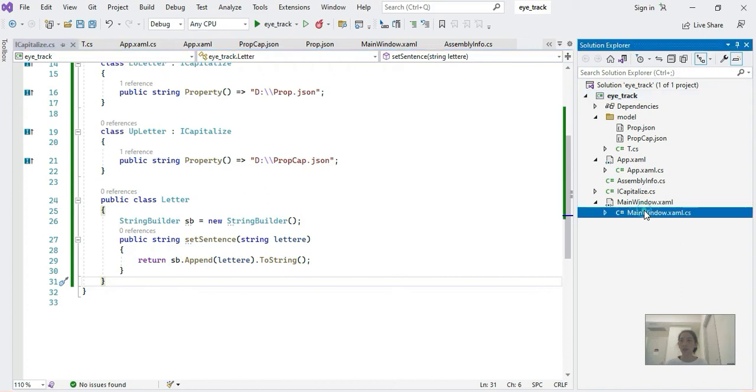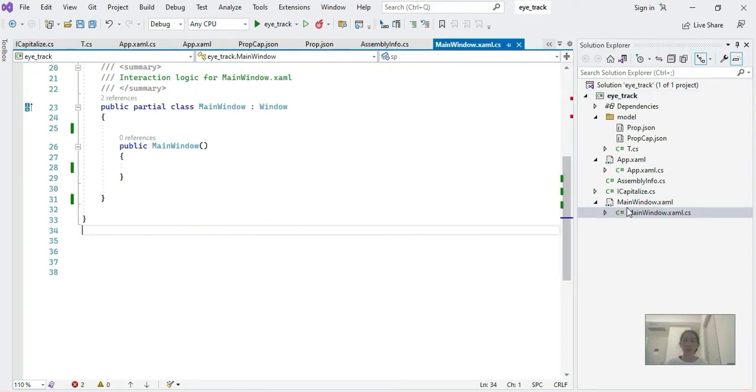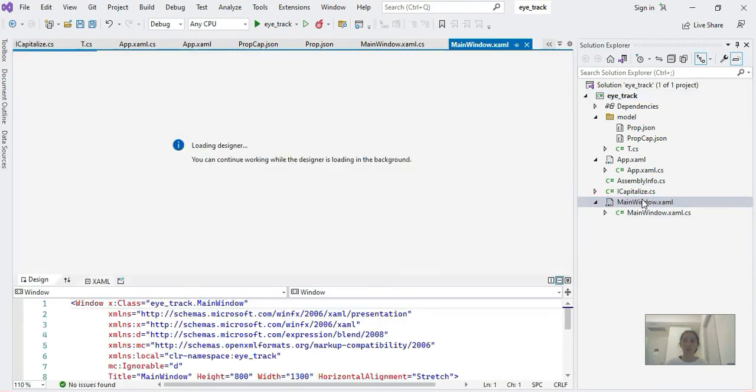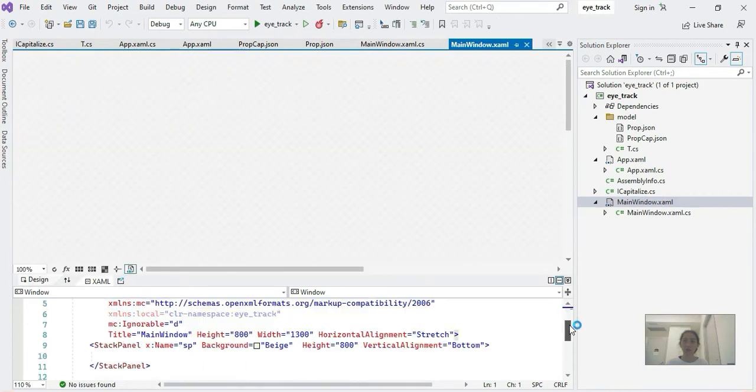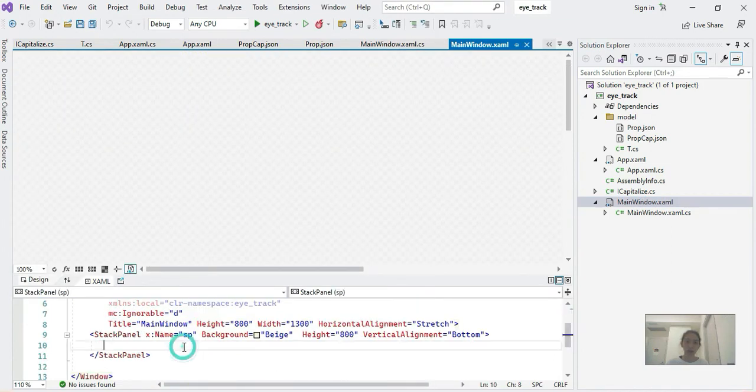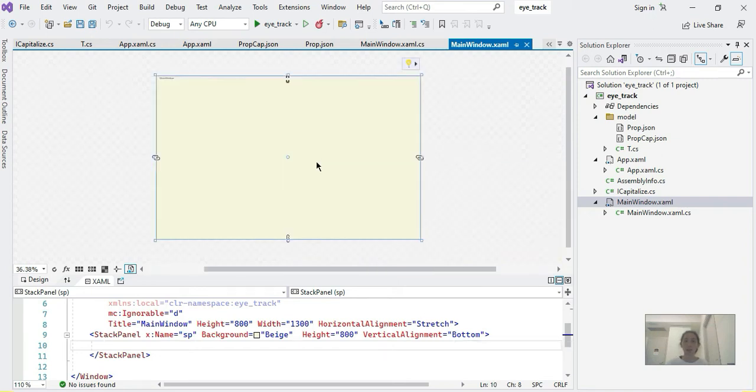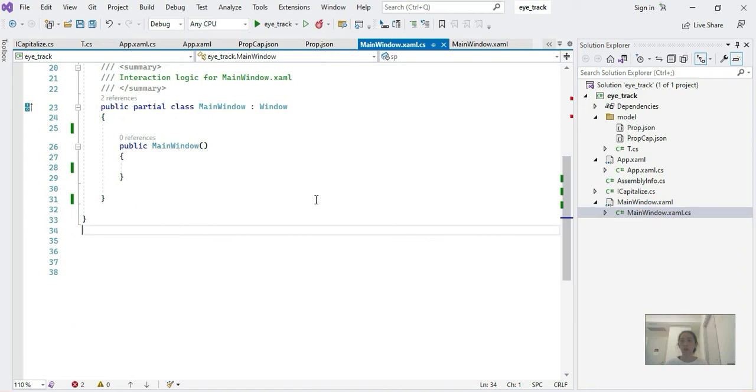Let's go to the main window XAML. I have a stack panel with a vertical alignment bottom, so I will put the keyboard inside the stack panel programmatically. To do that, we're going to the main window.